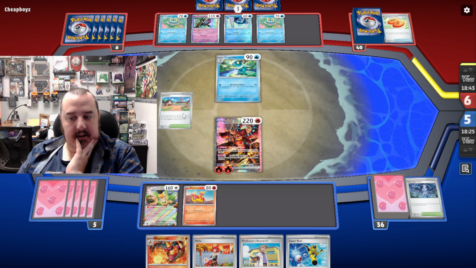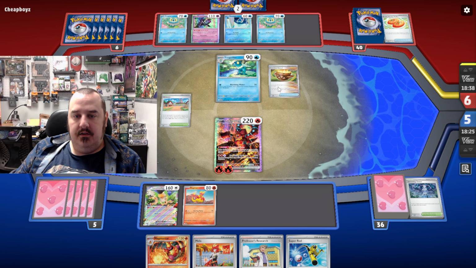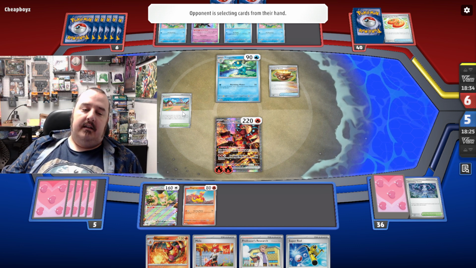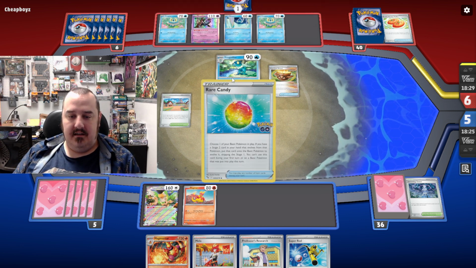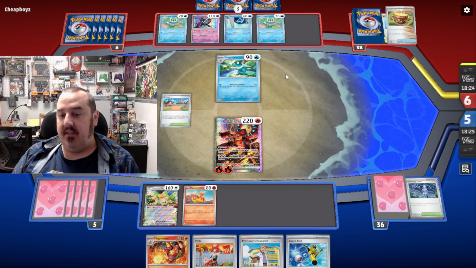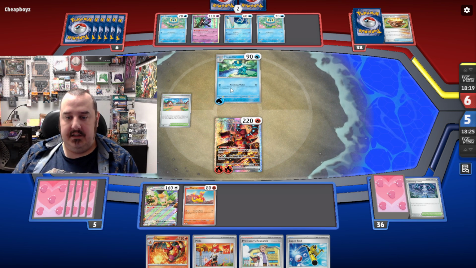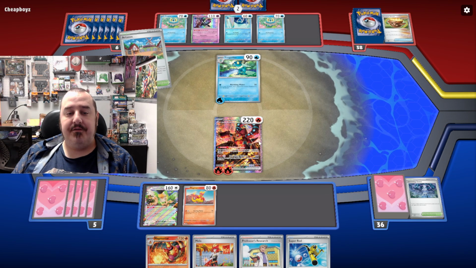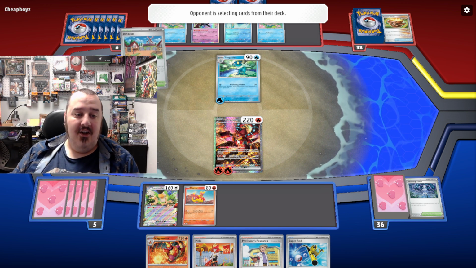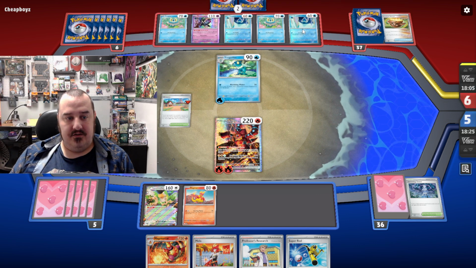So... Alright, here comes Artisan. Earthen Vessel. If they're not capitalizing off of Jamming Tower, like, how badly do they need another basic, right? That's kind of what I'm thinking. They discarded Rare Candy on Earthen Vessel. That's interesting. That's very interesting to me. So they do get this. Oh, coin flip and I might be paralyzed. That won't be good. That's just extra damage they can stack onto Volcanion. They got another Snorunt out.